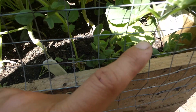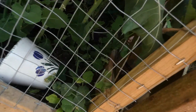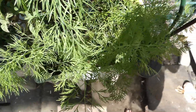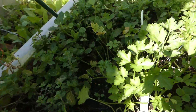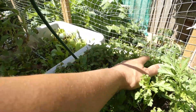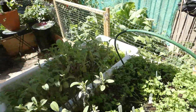Asparagus pea is doing really well. More peas over there are not doing very well - they're being shaded out I think. This herb bed is going wild and I have been harvesting off of it. Actually last night I made myself some fresh mint tea and I totally enjoyed it.